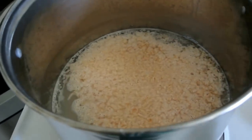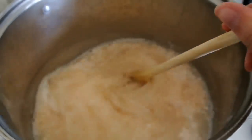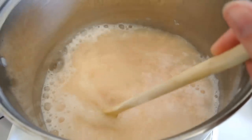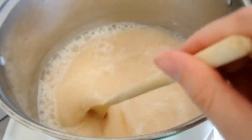So, this is going to be a two-day project, which I didn't realize, but I'm going to grab some sort of a stirring implement for this. I think I will just go with my trusty big wooden spoon. Oh, look, it's already melting. This is a quick project. Well, I mean, other than the wait time.